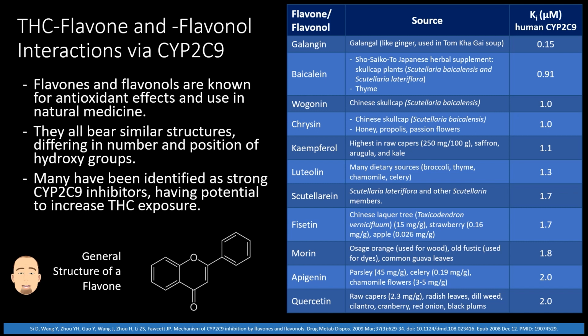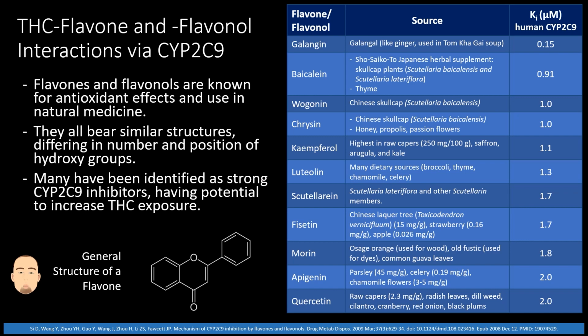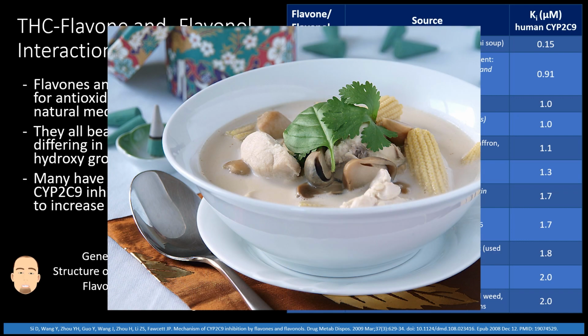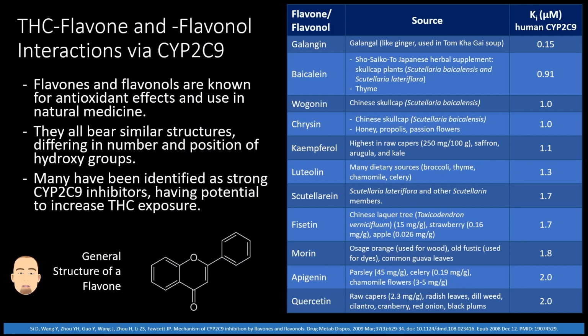Perhaps the most interesting thing to me is the fact that galangin is a chemical that I just became aware of that is found in galangal. And galangal, you may not be familiar with unless you like Thai food and maybe some other Asian foods. But galangal is a root like ginger that I like because it's used in one of my favorite soups, which is tom kha gai, which is a coconut chicken mushroom and lemongrass type of soup, and lime as well. So that's really a unique soup that has quite a strong flavor from the galangal. So that would be the one food source that I'm actually aware of.